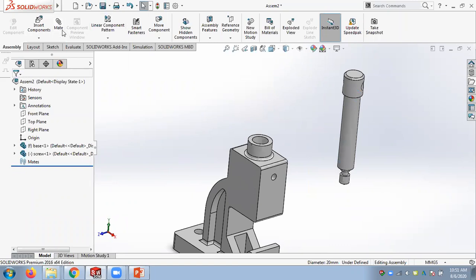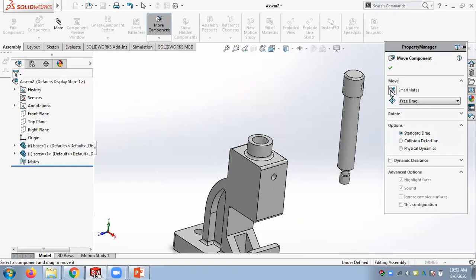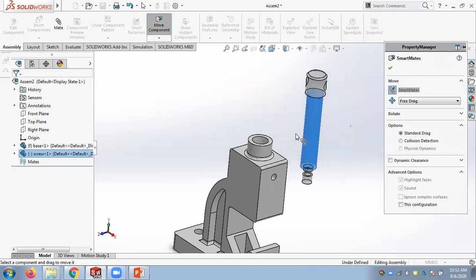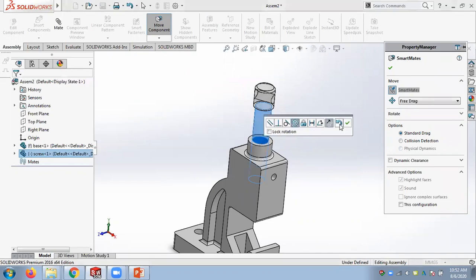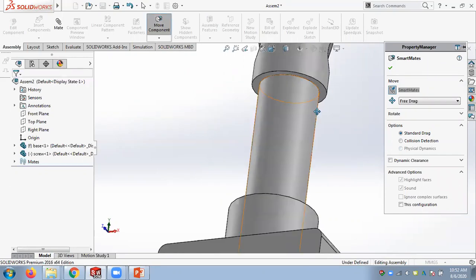So don't go through this button. Go through the move tool. Just enable this. You have to double click here. I'm clicking twice. Double click on the surface here. Then it will turn into a transparent mode and a clip appears. Then you quickly drag and drop to the correct hole here. Then the software will take that mate and wait until the symbol appears. You can feel it when it happens. Your cursor will jump to that correct face.